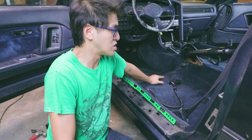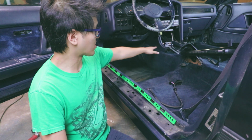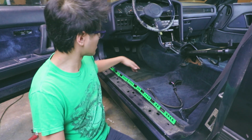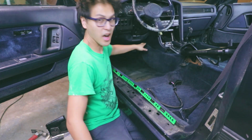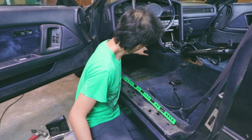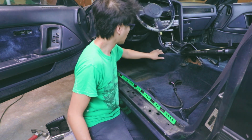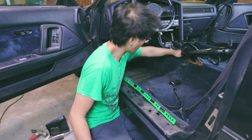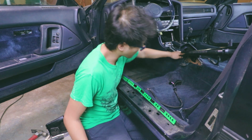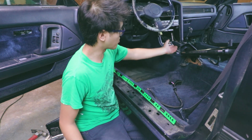I know in some cars you have to cut it down the middle, up front by the center console or something, because it might be attached. I pulled back on here and it wasn't attached all the way across. I think that's how it is. It's attached right here, but if I unbolt the handbrake, I should be able to pull that.